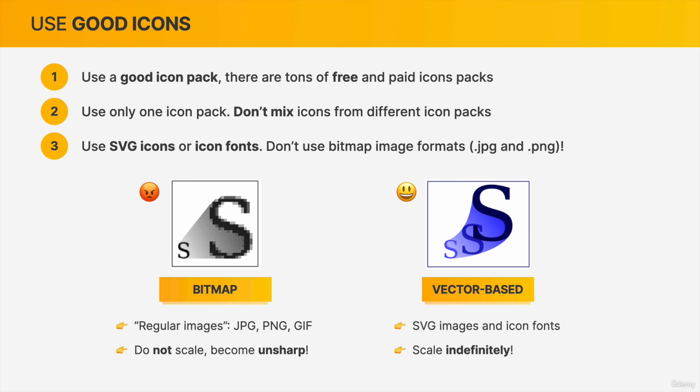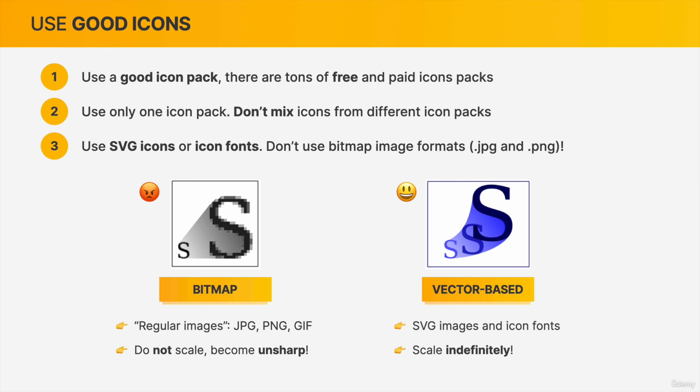And this is mainly a problem on high definition screens where there is a scale factor of 2x. So just like we talked about in the previous lecture on images. Remember that? So when you're searching for icons, it might be tempting to simply Google some images and then use the results for your design. However, these results will always be images like JPEGs or PNGs. And so therefore, as I just mentioned, these will not scale. So they are not good candidates for using in your design.